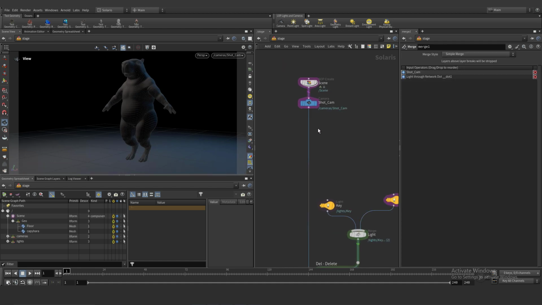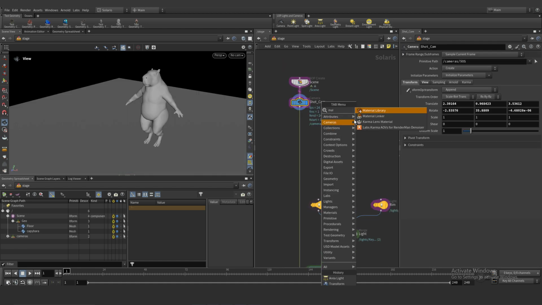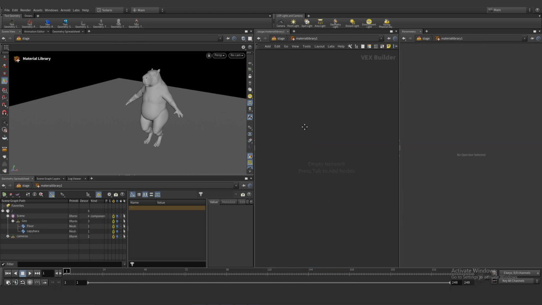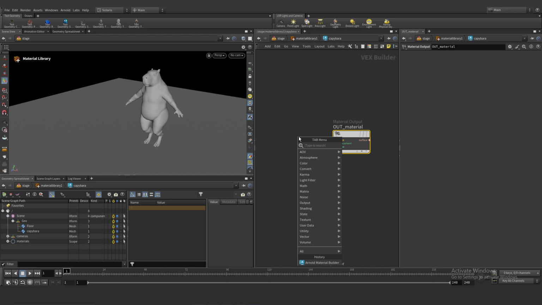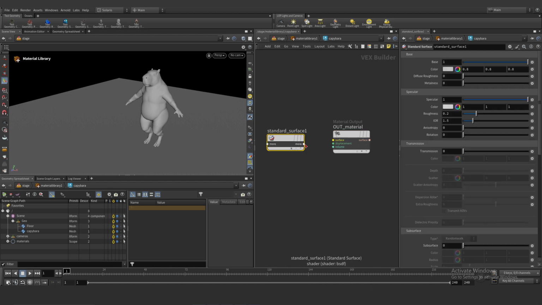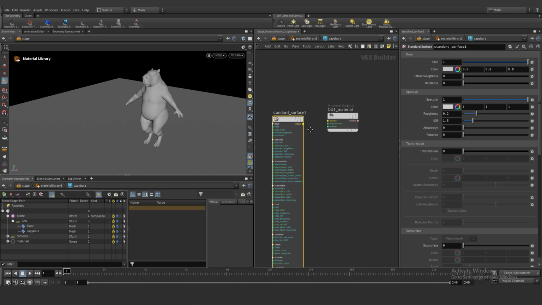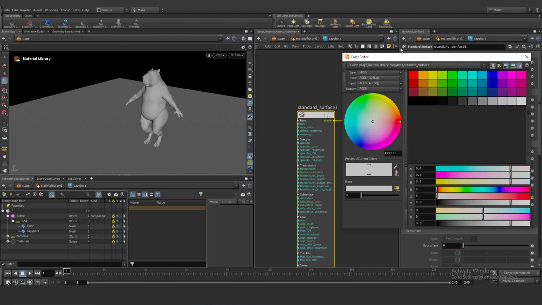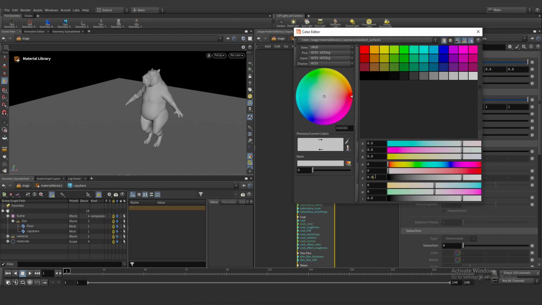Let's delete our transport and create material. This is a material library. If we jump and create an Arnold material builder and call it, for example, this name, we can add standard surface. It's very familiar if you use Arnold, for example, in Maya. We can change color and anything.